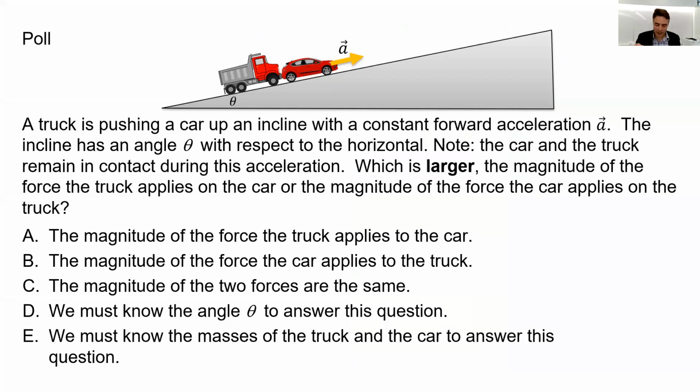The question for you is, which is larger, the magnitude of the force that the truck applies on the car, or the magnitude of the force that the car applies on the truck? The options are: A, the magnitude of the force the truck applies to the car is larger. B, the magnitude of the force the car applies to the truck is larger. C, the magnitude of the two forces is the same. D, you would have to know the angle theta to answer this question. Or E, we must know the masses of the truck and car in order to answer this question.